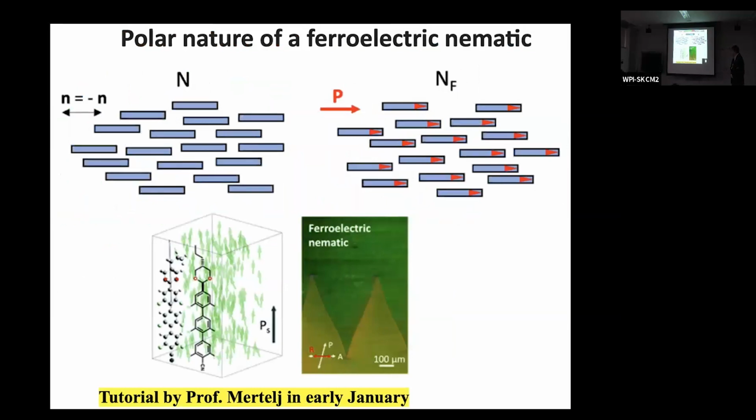So in a non-polar nematic, as I already mentioned, even if the building blocks can have polar nature, like these pentyl cyanobiphenyl molecules, the phase would have non-polar nature. So there is a head and tail symmetry. This is why the director has this double axis form, right? But in a polar phase, we can have vectors and polarization when all of these molecular dipoles point locally in the same direction, and building blocks can move around.